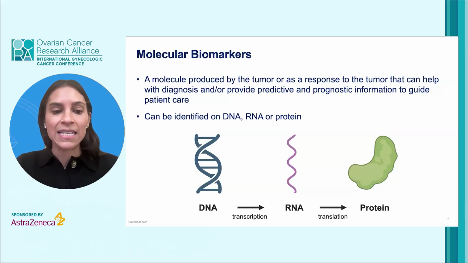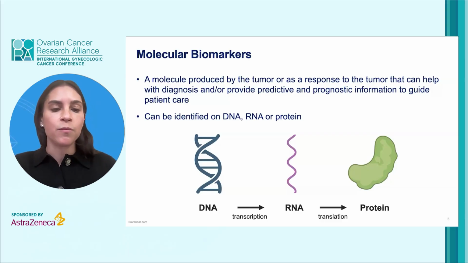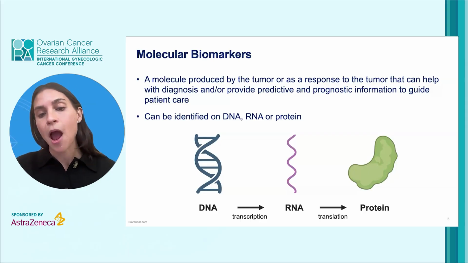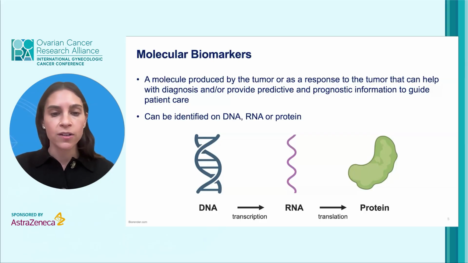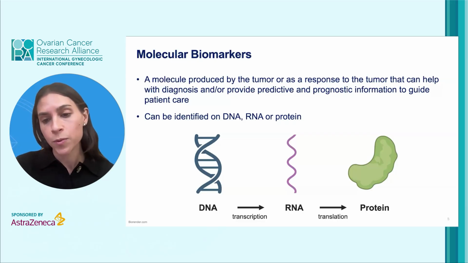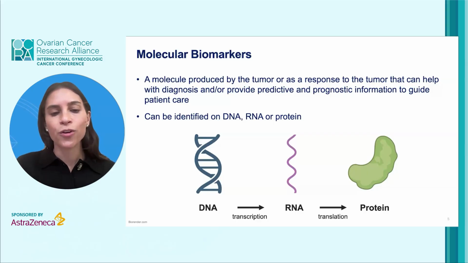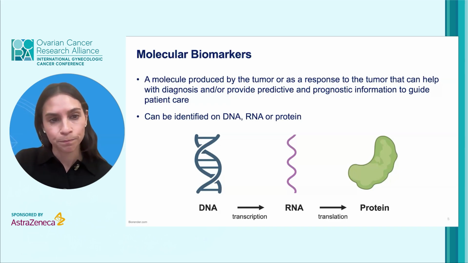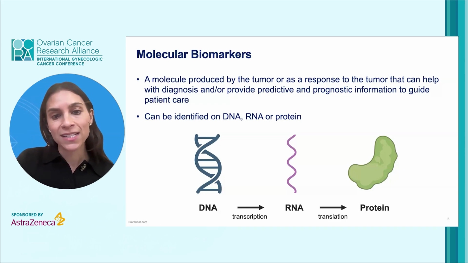To remind everyone, DNA is the blueprints of the cell, and DNA can be transcribed, something we call transcription, to make RNA molecules, which are single-stranded molecules that then undergo something called translation to become a protein. These are all molecules within a cell, and the order of really the blueprints going through to execution are DNA to RNA to protein. Proteins carry out functions of the cell.